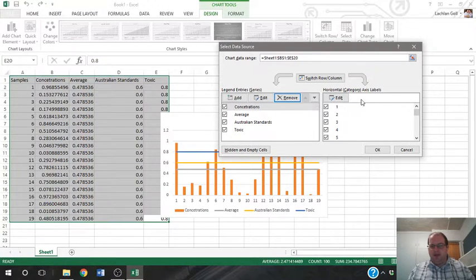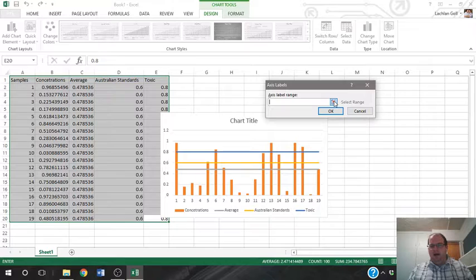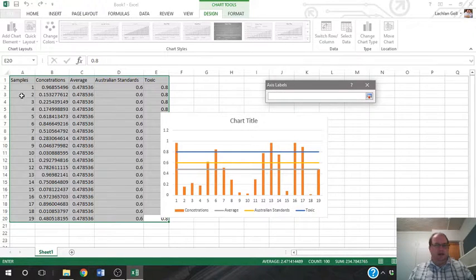My horizontal axis I need to edit as well, because at the moment it automatically populates the bottom here, so I could want a different number from the sample over here to be over here. So what I'll need to do is edit, and then this little button to select the range, and then click and highlight the numbers that I want over here, or words or whatever.